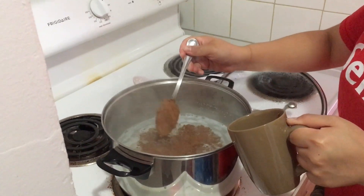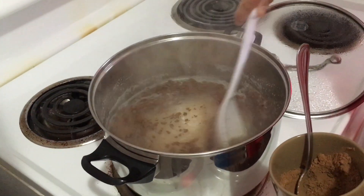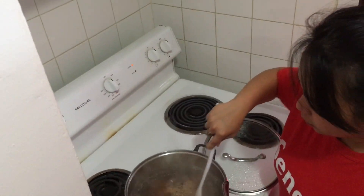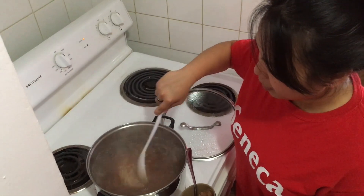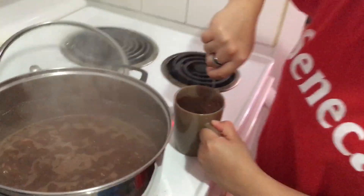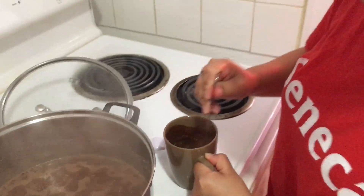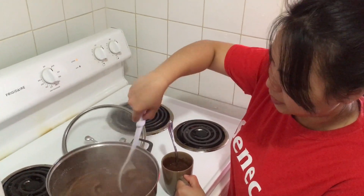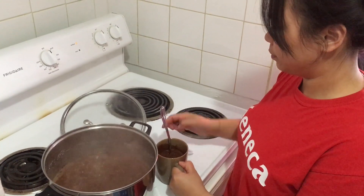Next, I'll be putting on the cocoa powder, but this method is wrong. As you can see, the cocoa powder is gone because it's not diluted. So what you want to do is put some warm water on the cocoa powder and dilute it. Since I made a mistake, I'm trying to fix it and dilute the cocoa powder with warm or hot water. Basically, you're just melting the chocolate.